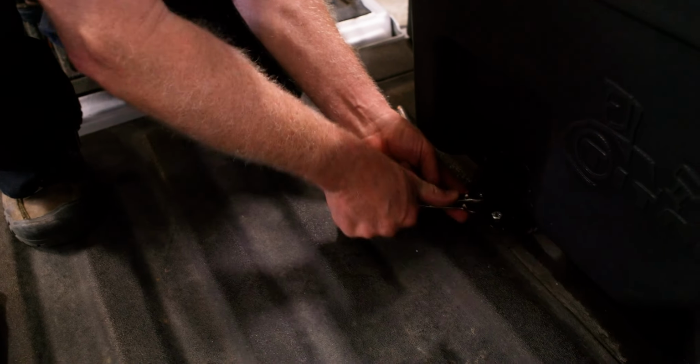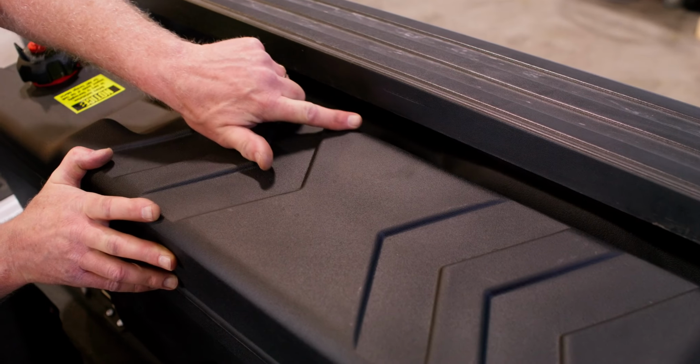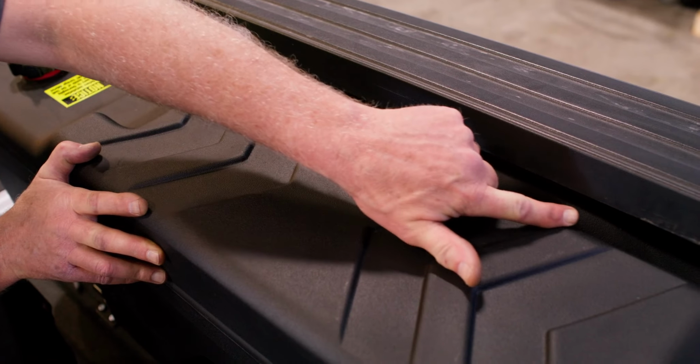Adjust wheel well foot support bracket so tank is level or has a slight incline from the small end of the tank to the large end of the tank.